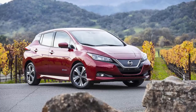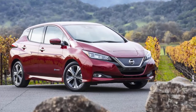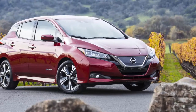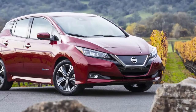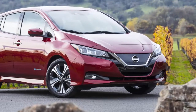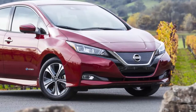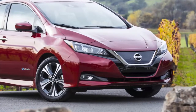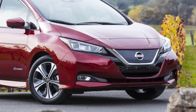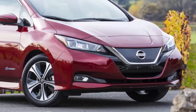The Nissan Leaf is the best-selling electric car in the world. If you're talking about mainstream electric vehicles, the Leaf has been it for years. Now there's an all-new version of the Leaf with more sophisticated styling and more range than before. And its $30,000 price tag still undercuts the competition from Tesla and General Motors, although those cars still go farther on a charge. The biggest advantage of the Leaf is that you won't have to wait until sometime next year to get one. Just saying.